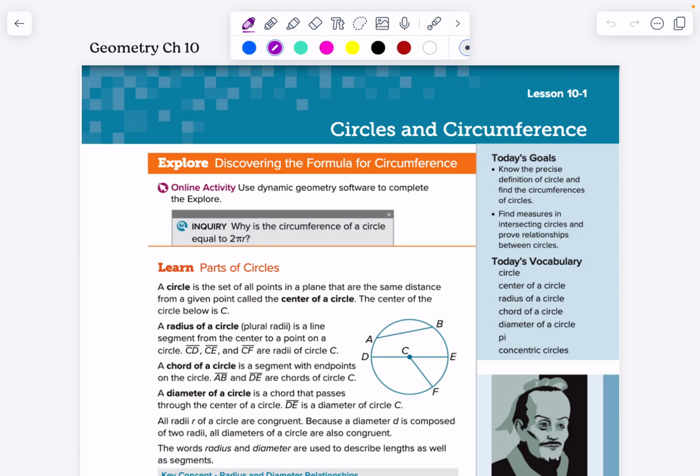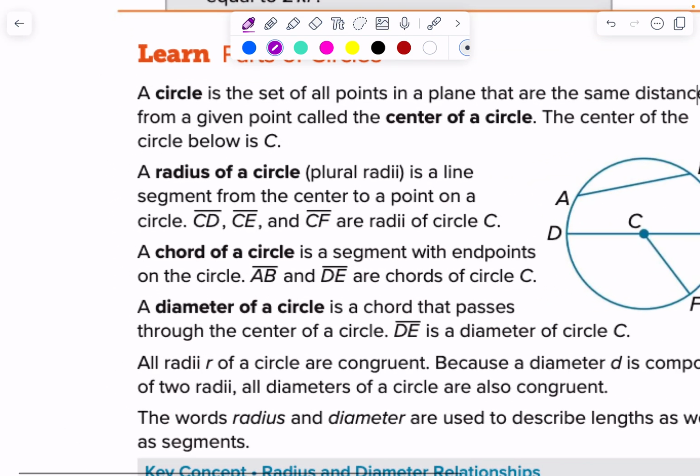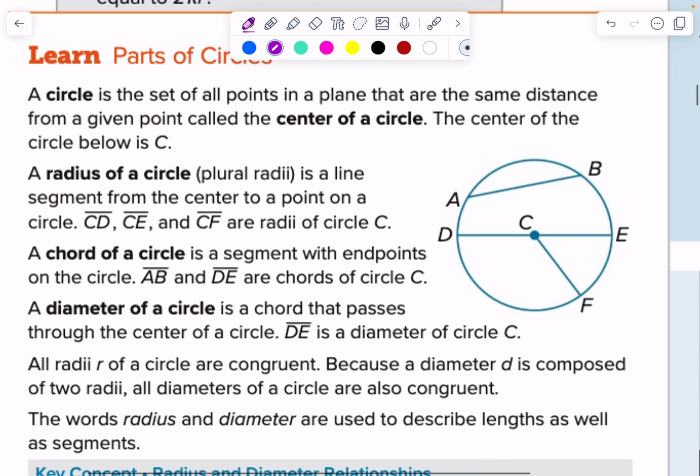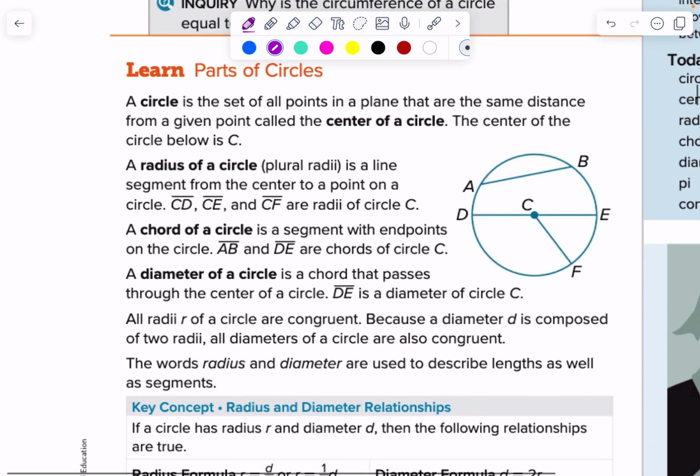Talking about circumference, which is the distance around a circle. So just starting into, I don't know, there's a lot of vocabulary words going on here. I'm going to refer to this diagram and let's talk about how you name. I'm going to list stuff off to the side over here. So how you name a circle. This guy is going to be called circle C.